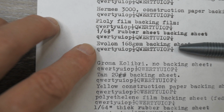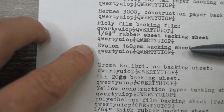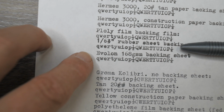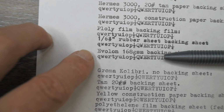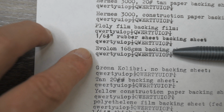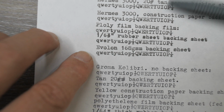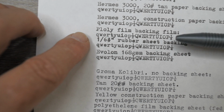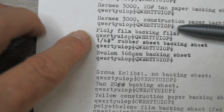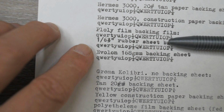And then finally, the Evylon. This is 168 grams per square meter Evylon that I have a sample of. It is dark, second only to the rubber sheet, but not quite as crisp as you'd like. It's kind of soft. The letters don't leave a real crisp imprint. It was, however, dampening the sound quite well. So I would say for the Hermes 3000, I prefer either the polyethylene film or the yellow construction paper. The color doesn't matter, but either construction paper or the polyethylene film seems to work the best.